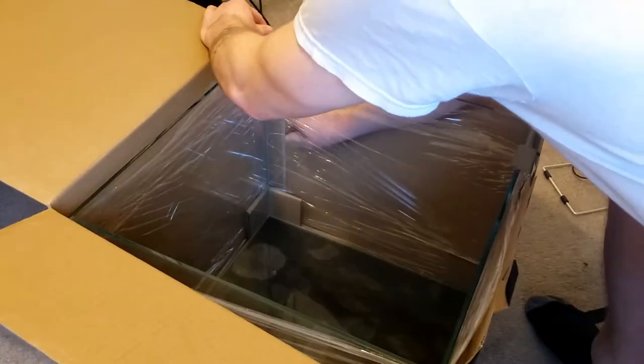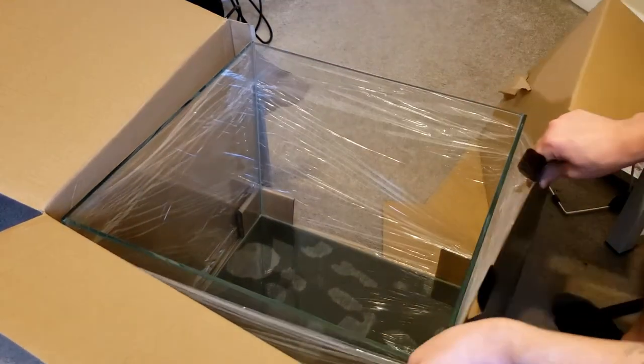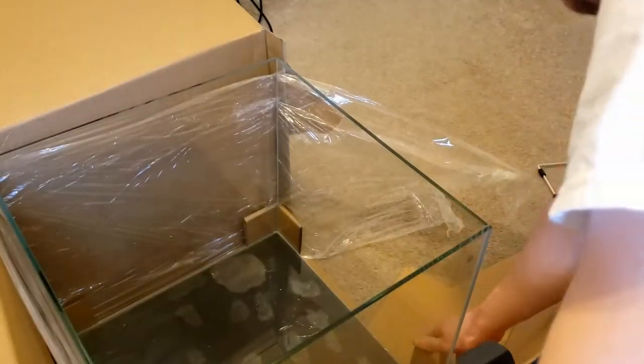I thought about just lifting it right out, but it seemed too heavy. I was kind of worried about possibly damaging it. So what I did was I actually just ripped the box open from the sides and cut the plastic off and took it out just like that. I thought that was easiest.